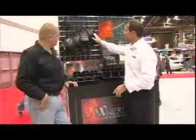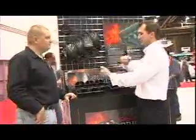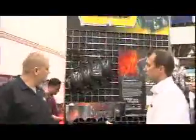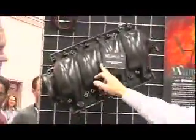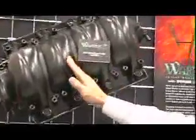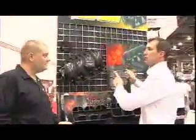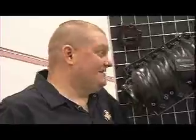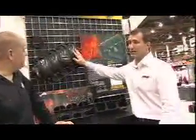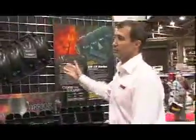As you can see, the styling has been an issue. We wanted to... It looks great. Yeah, we wanted to break away from that traditional crowded runner style, so we've gone for a whole new aesthetic. There is a reason for it. It does clear the LS1 fuel rail crossover and the dampener. So rather than just dent 2 runners, we've made the whole lot of the runners the same, guaranteeing equal flow for every runner. Now, I might add, we're offering this in 2 colours. It'll be offered in the satin black plastic, and it's also going to be offered for the hot rodder guy, which you all love, in the ever bright chrome.